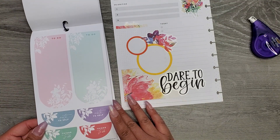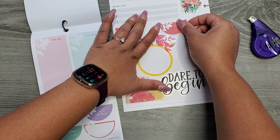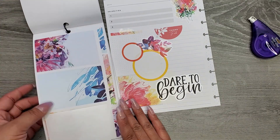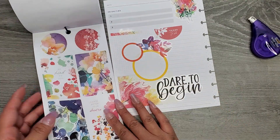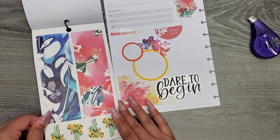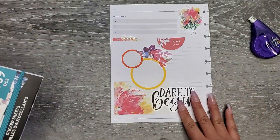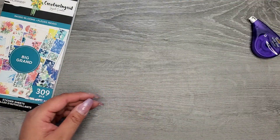This one is definitely more decoration focused — it has a little bit of functional stuff but it doesn't have a ton of functional things in here, which is totally okay. I realize I just covered up all the bullet points but I still have the lines so I'm good. Again, I literally just scribble in here so I'm not super worried about it but I do like it simple. This one just has a ton of decorative things which I love — great for decorating. I don't think I want to use any more in here because I already took up a lot of space, so I'm going to call it good for Ingrid Blooms.